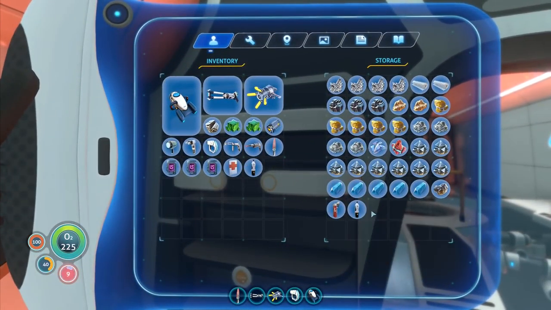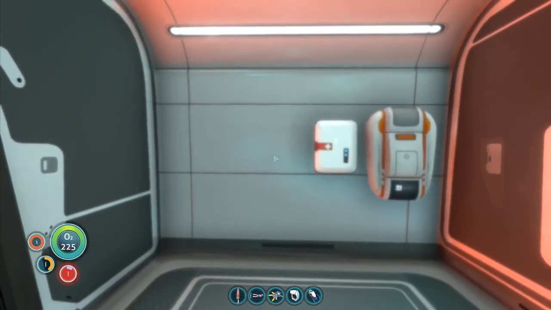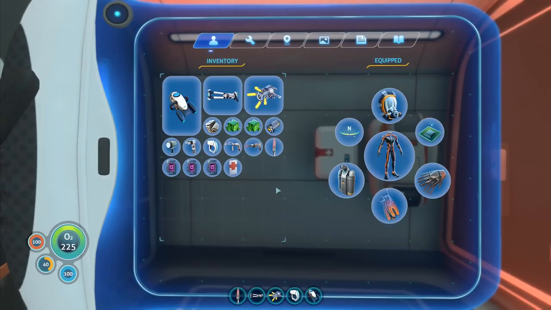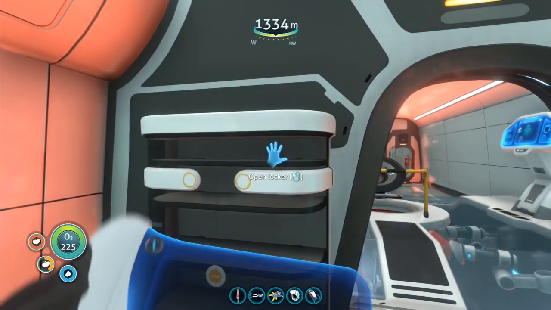There we go. We got some water. Let's take those two. And, yeah, I don't have to, but we're on our way home now. It's going to be okay. Let's just drink some water now. Another one. There we go. Right. Do I have any food? I don't have any of the food left.